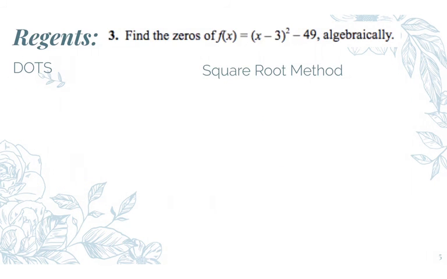All right, so this is a common Regents problem. I would not be surprised if you saw this. So we're using the same stuff that we've used in the past slides. And I think for right now, we're actually not going to use dots because I don't want the video to go on too long. But it would be exactly the same way I think we did the example slide. Okay, if you go back a couple slides.